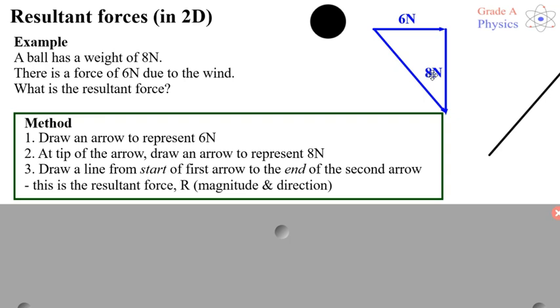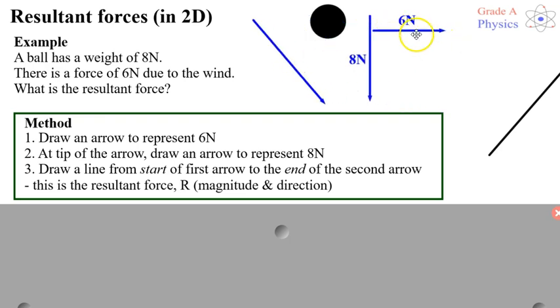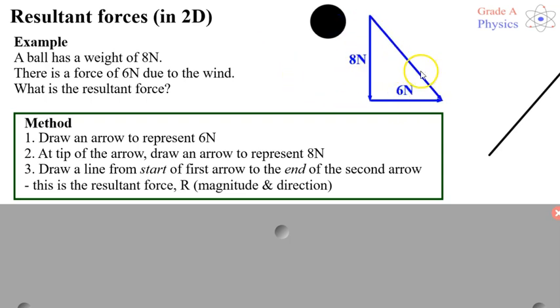Now, a couple of things. There are 2 correct triangles and there are incorrect triangles. So what I did here is I did the 6 plus the 8. Also, absolutely fine will be to start off with the 8 and then add on the 6. That is perfectly acceptable. So sometimes this causes confusion because there are 2 perfectly correct triangles, which are effectively the mirror image about the hypotenuse. But either of these will give you the correct magnitude and direction.